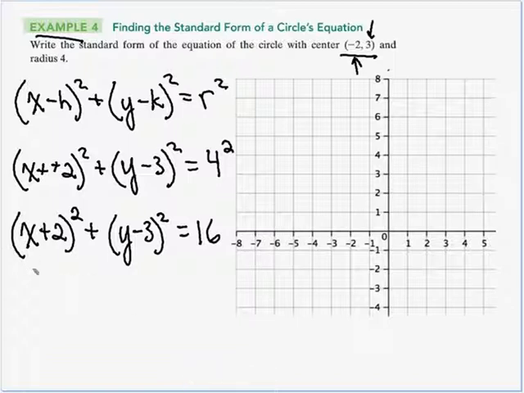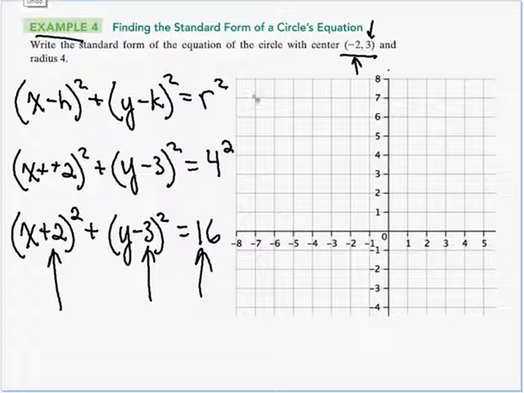I have seen in the past some students, they see that quantity squared and they want to FOIL this out, and they want to FOIL out the y term also. Don't do that. This is our standard form. Because when it's in standard form, it's real easy to see the center of the circle is located here and here, its coordinates, and the radius is given to us also.